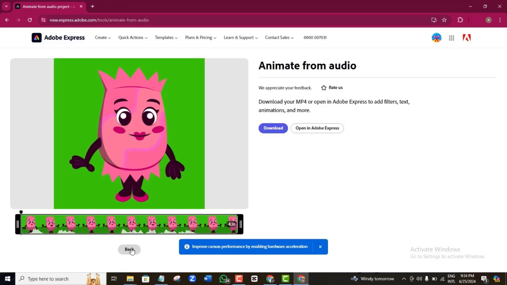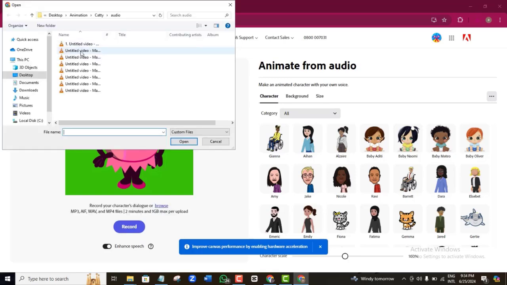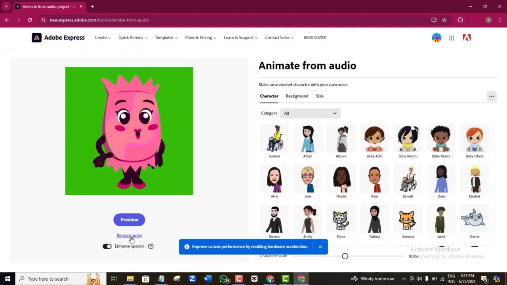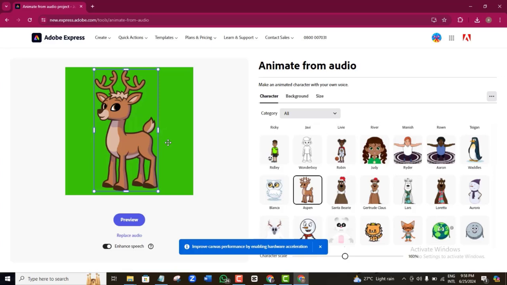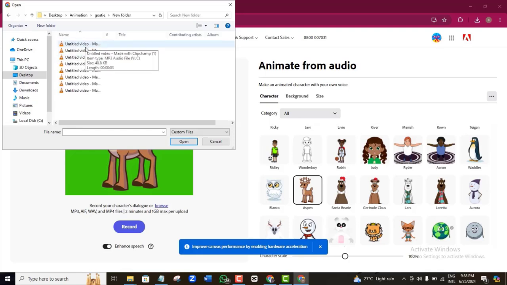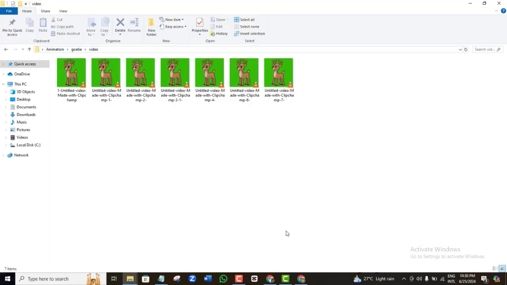After downloading, all I need to do is just to come back here and click the replace audio link, and then I will upload the second audio until I have done the same for all the audios of my first character. Again, I'll go over the whole process again and pick another cartoon for my second character, and then I'm going to repeat exactly the same process. And if you have a third and fourth and fifth characters, just go ahead and repeat the same process until you have generated your cartoon characters for all your voiceovers. So again, I will pause this video and complete this setup for all of my characters, and then we can move to the next step.